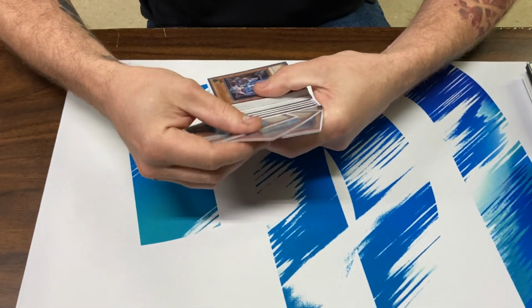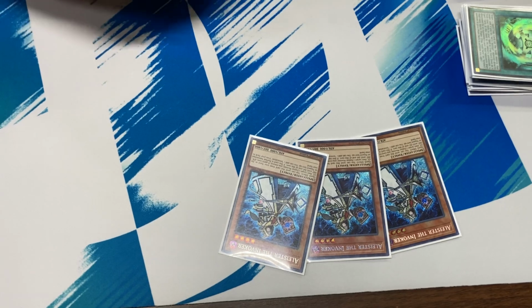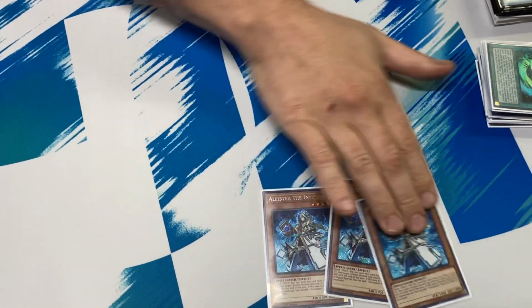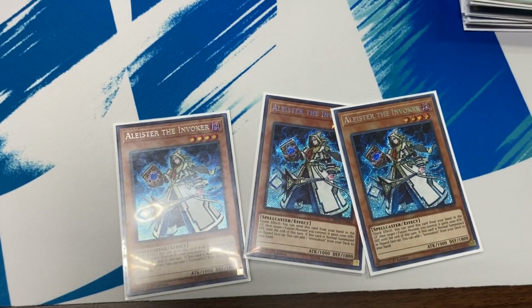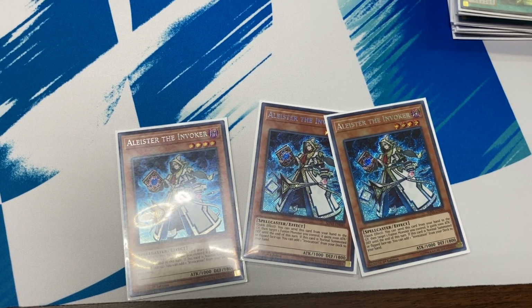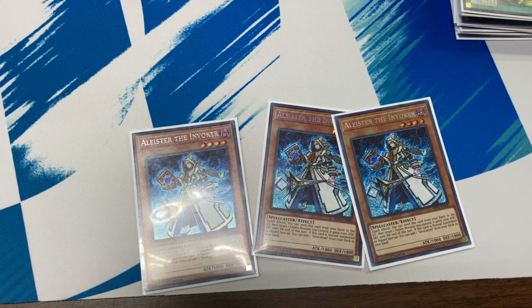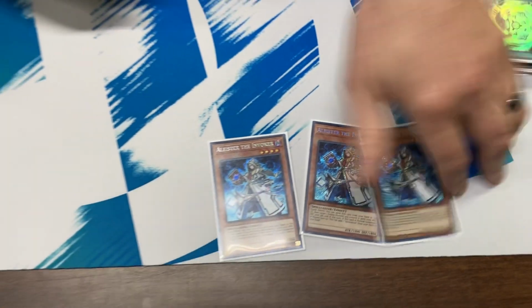We'll start with the monsters. So everything is 3 Alistair. Everybody knows Alistair. Too good, this card. It searches for your Invocation, that's your starter of all your fusions. Everybody knows this card, you have to have it. Okay, awesome. What else?